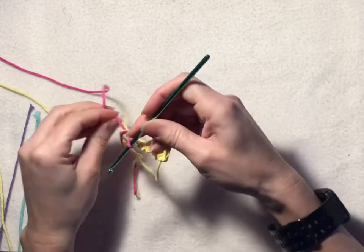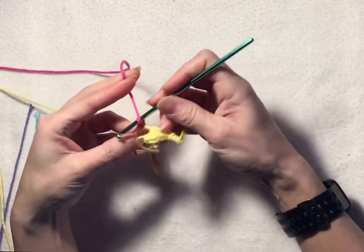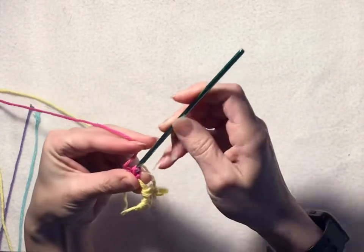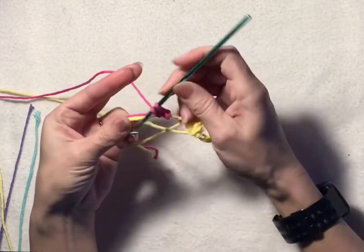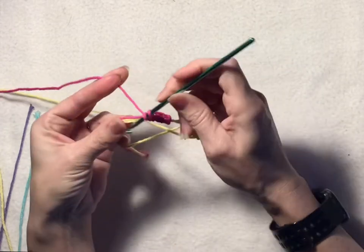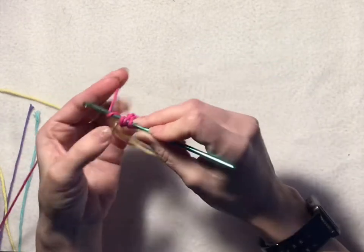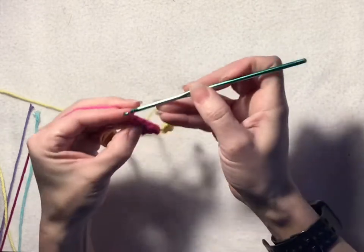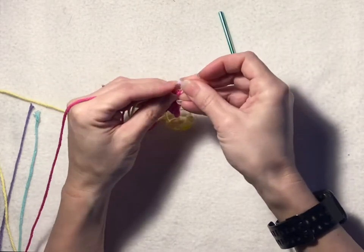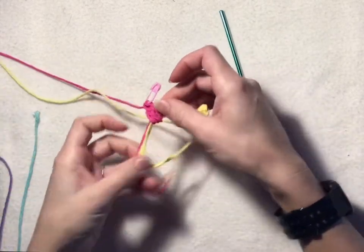All right, and then just like with our first color, we want to chain one and then a single crochet into the circle, and then a half double crochet into the circle, and then 2 double crochets. And then you have your little loop, place your marker, pull out your hook, put your marker into that stitch. All right, now you have your first 2 colors.